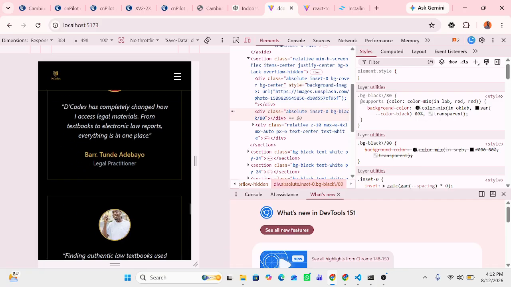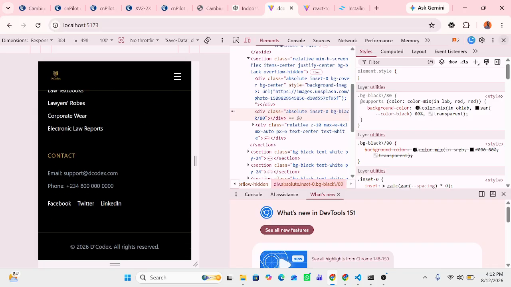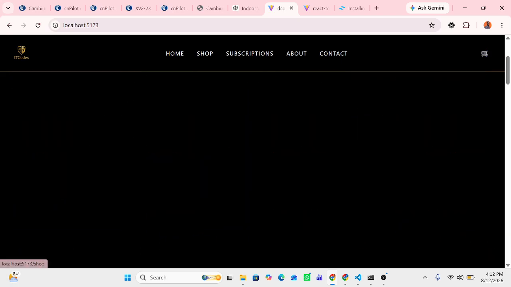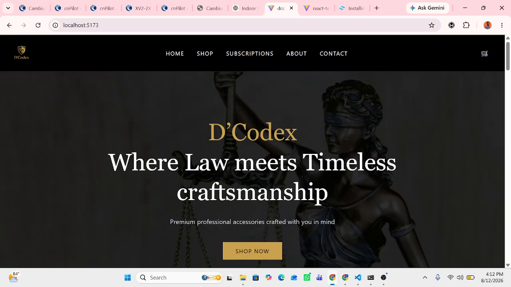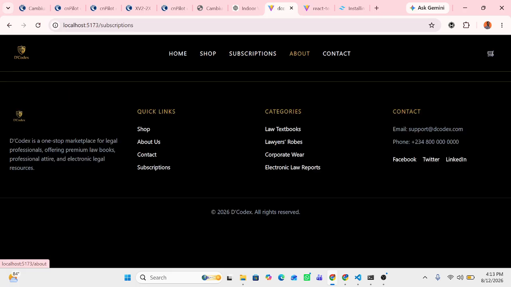Alright. So that's it. We'll be using this project to practice. There are some other pages too. This is what we'll be doing.